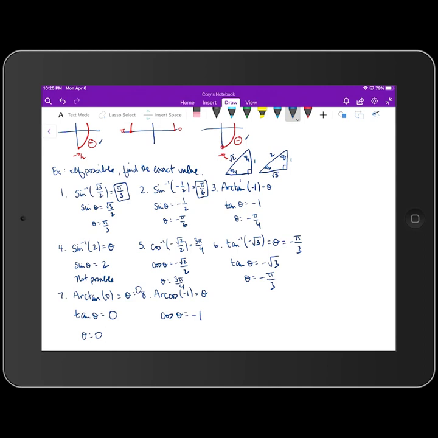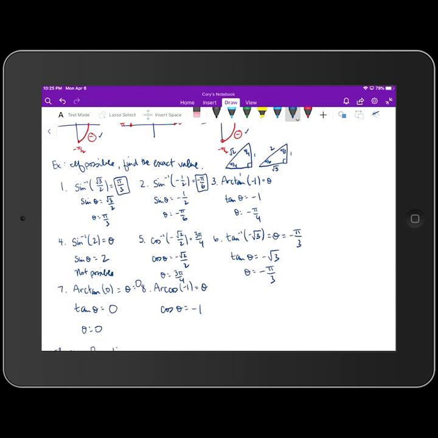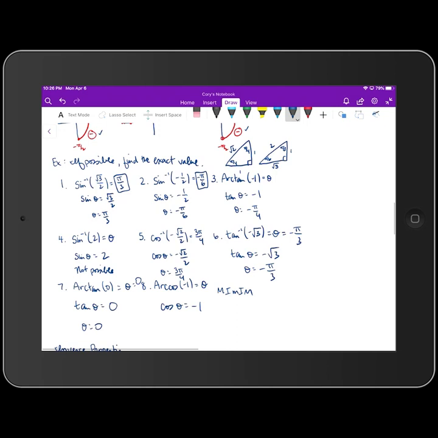If we think about our acronym for cosine, it's maximum, intercept, minimum, intercept, maximum. Cosine has a minimum at negative 1. So our first entry was 0, then pi over 2. The minimum is going to be pi. So our angle theta is going to be equal to pi in this instance. So that's the output. The arc cosine of negative 1 is going to be equal to the angle pi.